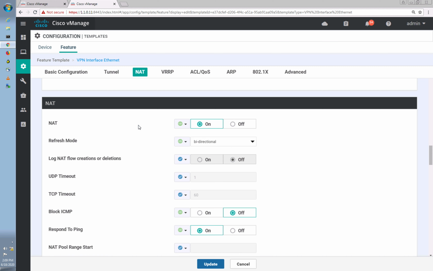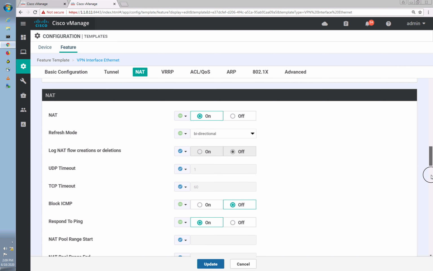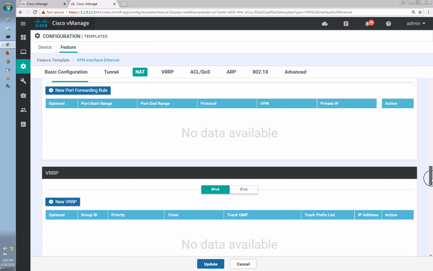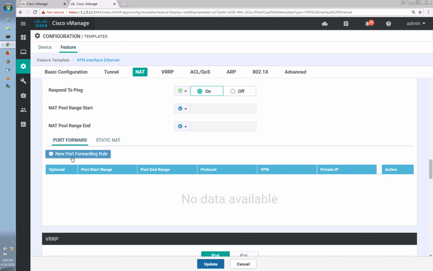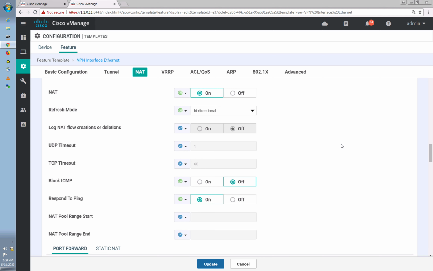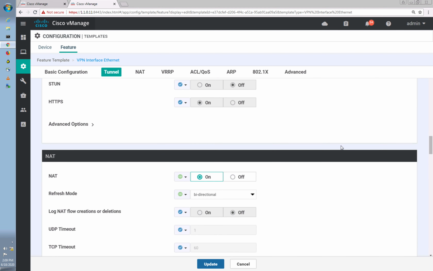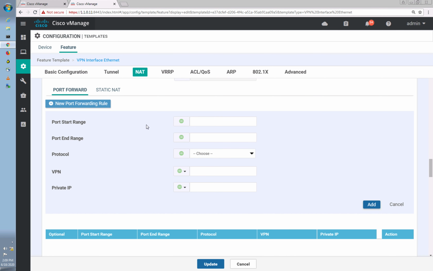Under the NAT, we'll retain everything here, all of this, let it be there. What we will do is go down to a section called port forwarding, and here let's add a new table. The port start range will be 22, because we want to translate that, and the end range will be 23, so 22 to 23.